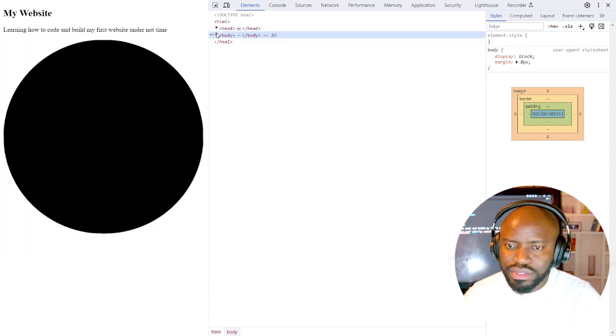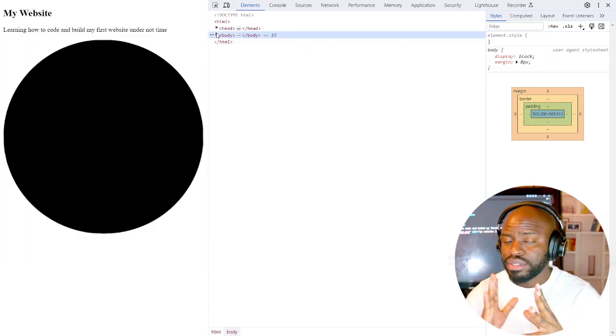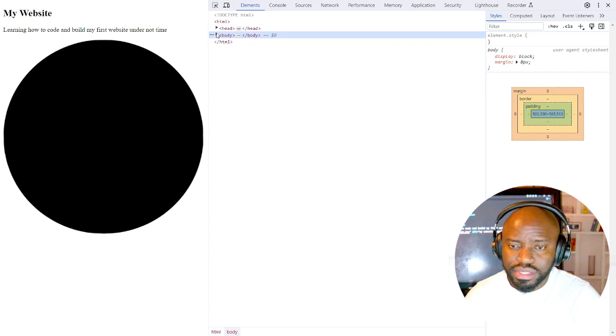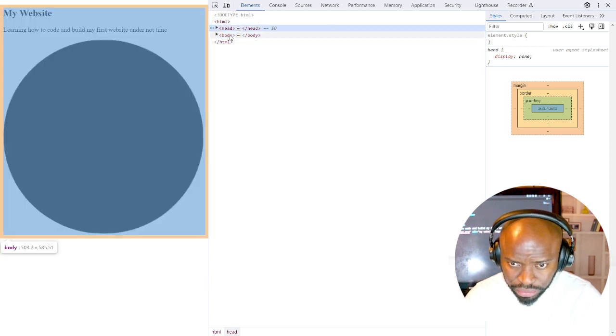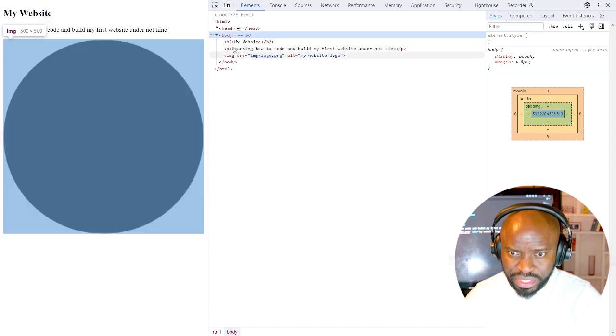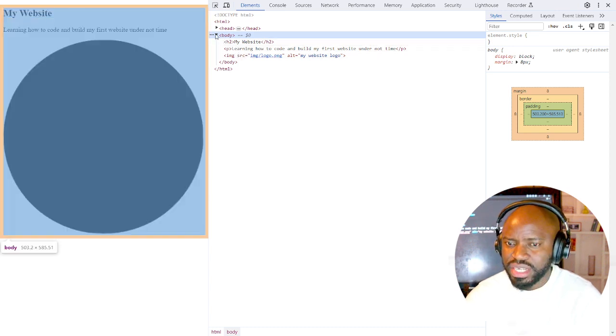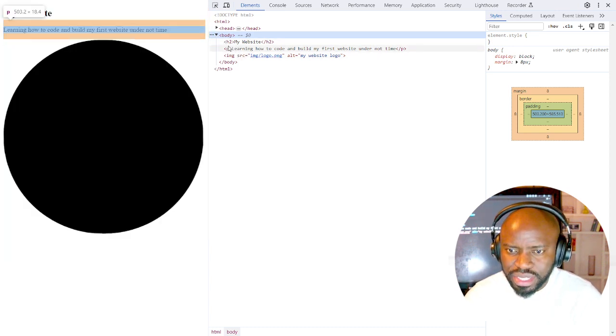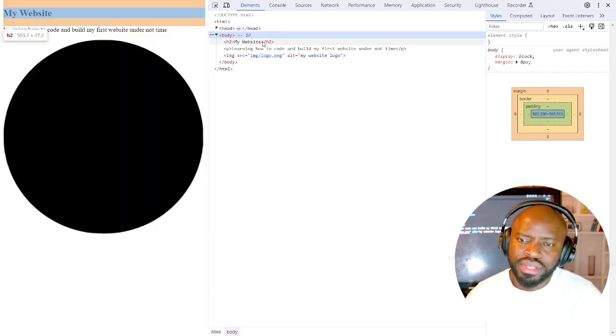One of the things you need to remember on this part is that when you see this arrow, you need to expand it so that you can see what is inside. If it doesn't carry anything, it will not have this. Like you see, this one is not expanded, so you can see things directly.